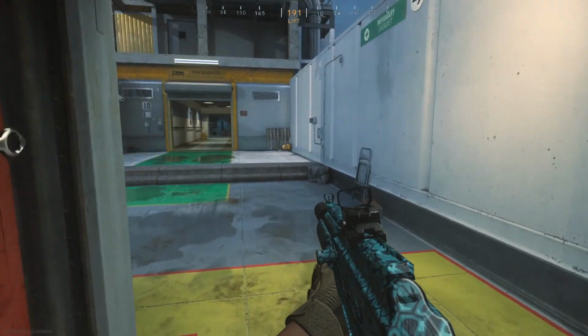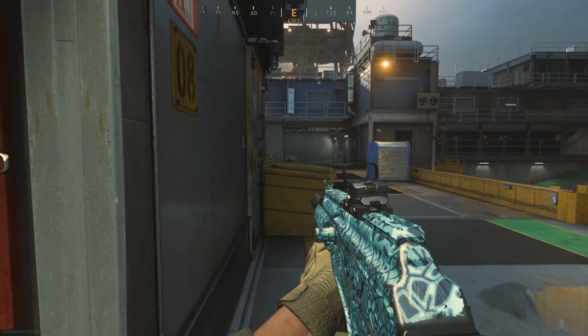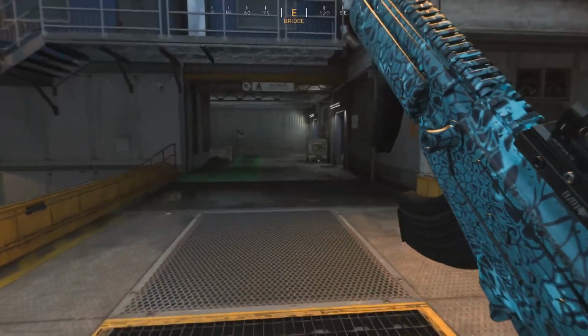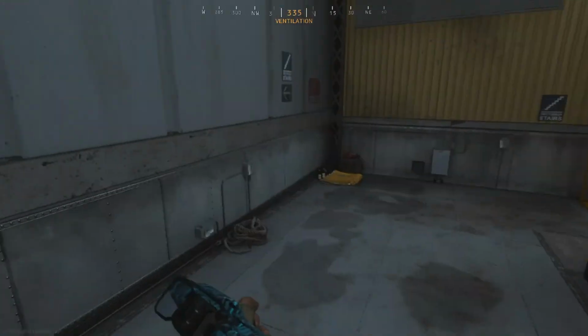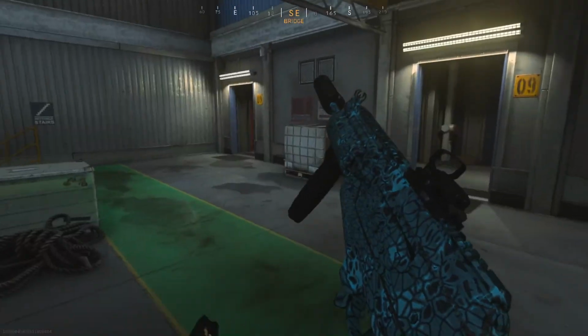But for my experiences playing this map, what I've done the best with personally is SMGs more than assault rifles, just because I'm always rushing, trying to get close to the enemy. Of course, you can come through here as well, take out enemies here, and then you can also come back over here, over this way, take out enemies that are coming through here, and there you go.